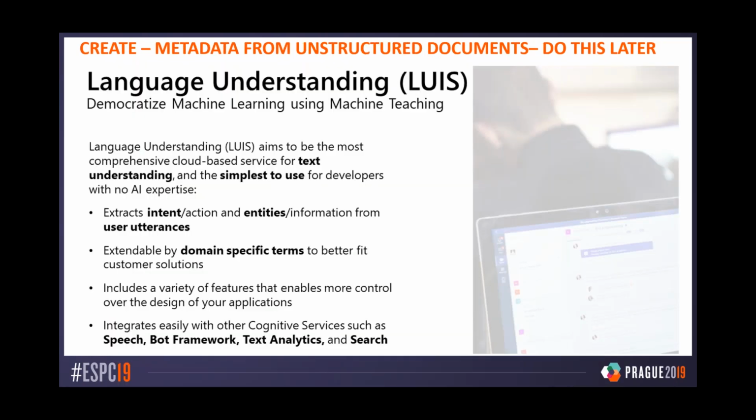So later on, we'll also have something called Azure LUIS, Language Understanding Model. This will also be a custom development option where you'll be able to pull metadata or context from very unstructured documents. So instead of it having to be a very structured form, like a purchase order, where the fields are always in the exact same place, you'll be able to use this machine teaching option to teach a machine learning model what information is important to your organization.